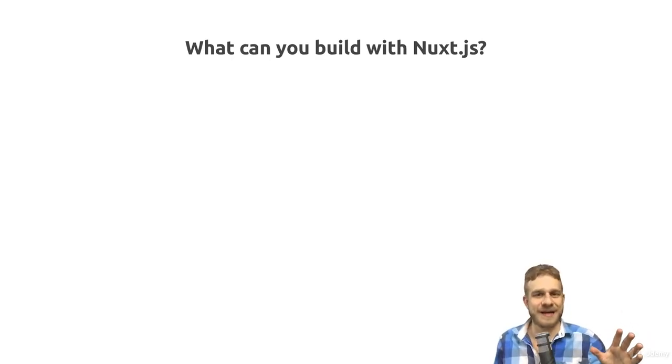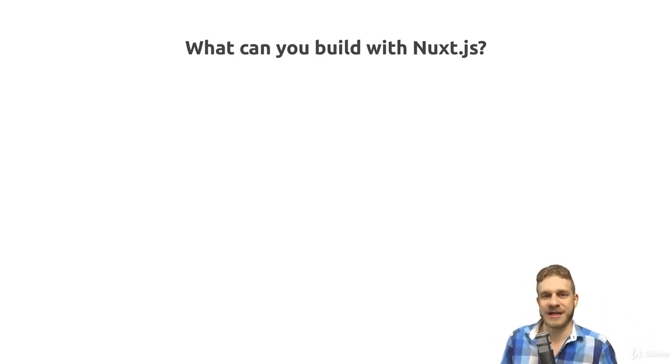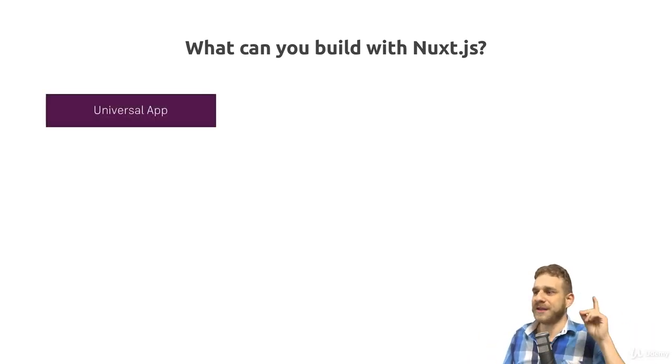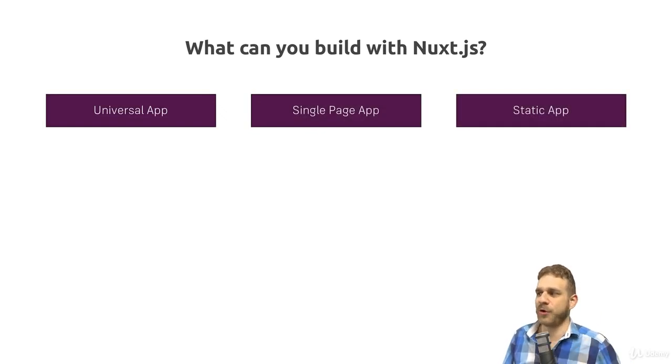We built our first app, and before we dive deeply into Nuxt, let me give you a preview of what you can actually build with it. Now you're going to tell me, yeah, Vue.js applications with server-side rendering, you did already say that. It's true, you can build universal apps, but you've got more options. You can also build a single-page application with Nuxt, so no server-side rendering.